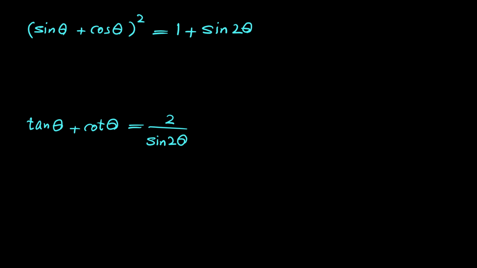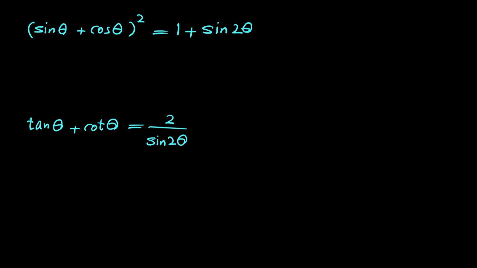Usually for proving identities, we start from the part that is more complicated and we get to the other side. But sometimes it happens that we have to simplify both sides. We simplify the left side, we simplify the right side, and we get to the same expression after simplification of both sides. Because we get to the same expression, we can show that both of them are the same. But usually we try to simplify only one side.